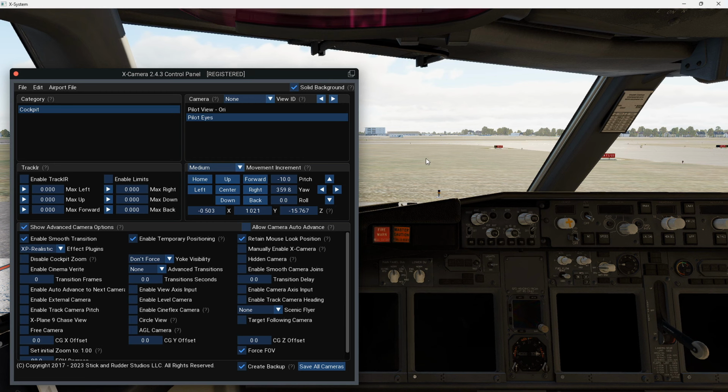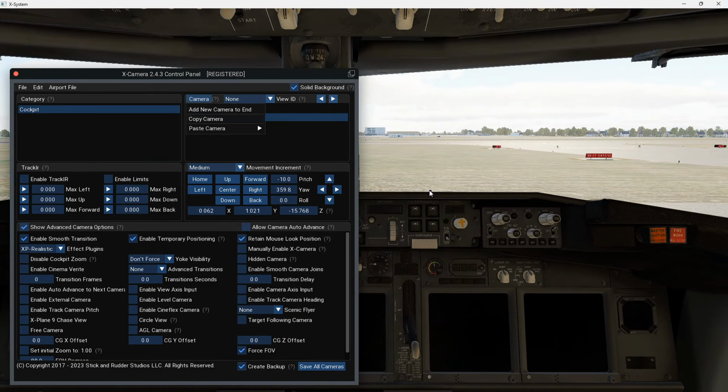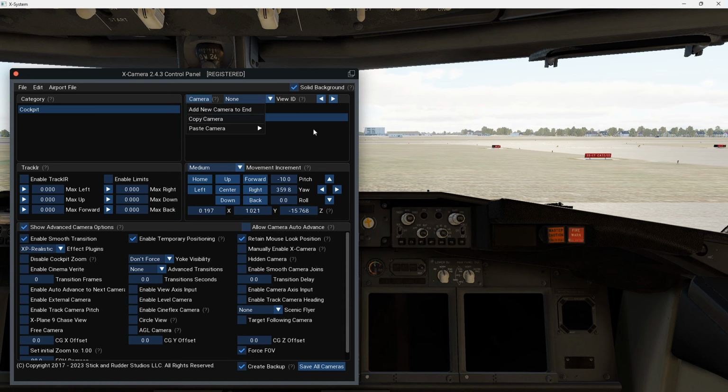So my next tip, and this is very important, is for you to create a new camera. There's two ways of doing it. You can either click camera and add a new camera and start from here, and then you basically move your head, put it where you want to be, or you can move your head wherever you want to be now, like so. And then we can simply say, add a new camera at the end.